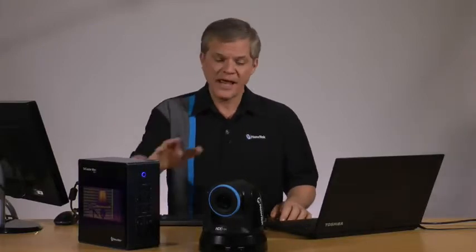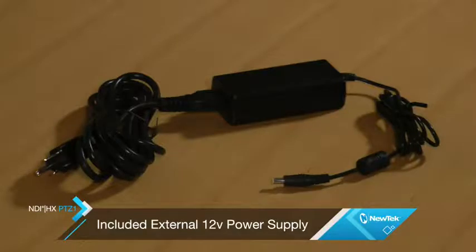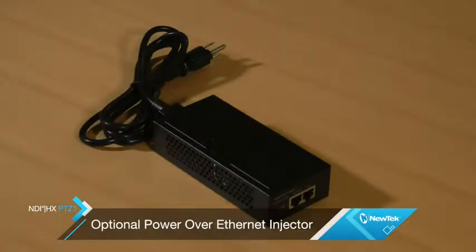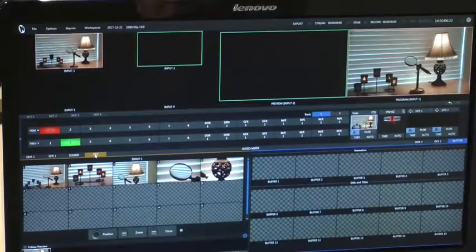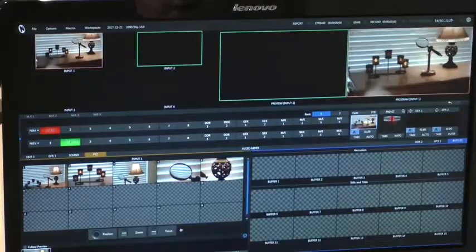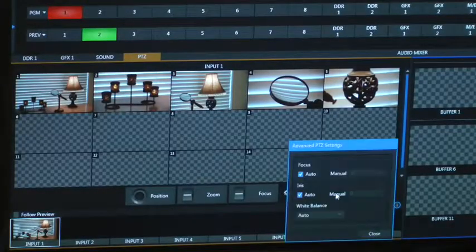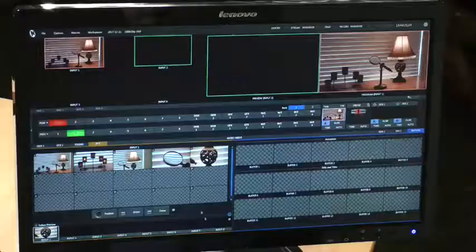Now each of these camera settings are actually saved as presets in the camera itself, not the production system. So if you want, even during a live production, you can use the web configuration page on a second computer. Now with this setup, you control your cameras separately from your mixing system. Position and other camera adjustments can be made on one computer, saved as presets to the camera, and then recalled to the production system. Using the NewTek PTZ1 camera with a multi-camera production system offers a simple and economical way to do a live video mix for all sorts of projects.